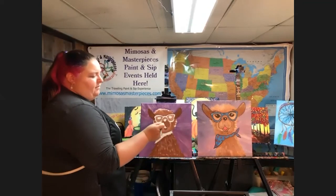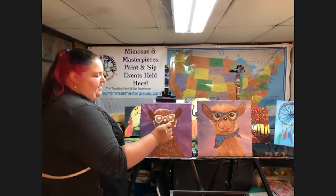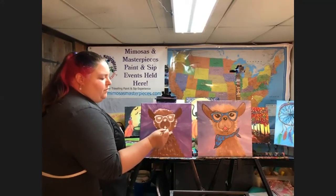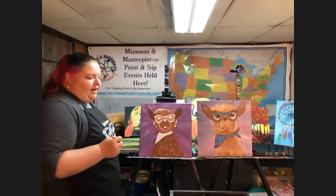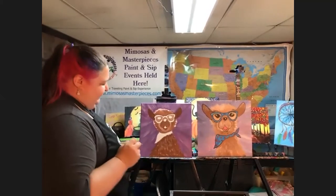So that we did inside the glasses now. We did inside the glasses, around those eyes, around that little nose, and then around his mouth. Around that mouth area, and as you get down to the bottom where you don't have a sketch, you can just start doing those little tiny brush strokes down towards his scarf so that it looks like that fur is kind of coming out again. And give him a real beard. Okay.